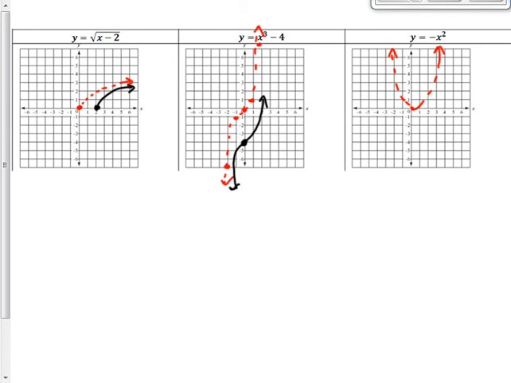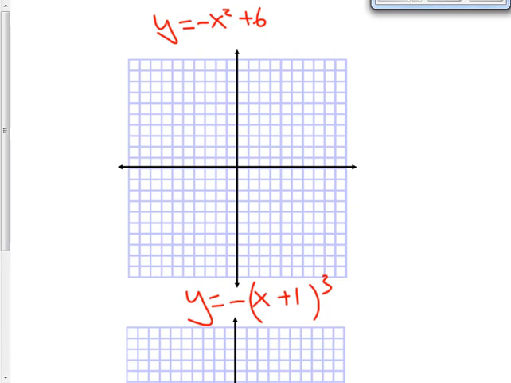On the next one, this quadratic, I've got a negative out front. Well, a negative out front was that reflection that we talked about. All that does, I didn't move it anywhere. The origin is still the vertex here, but I flipped it upside down. So I didn't move it anywhere, I just flipped it upside down. So then I can look at some of these things in combination.